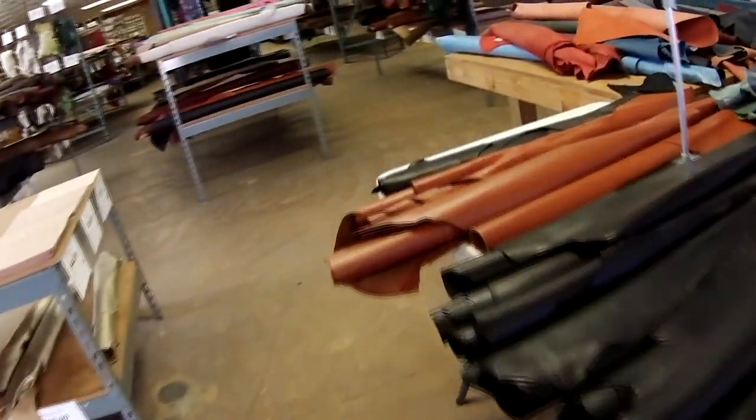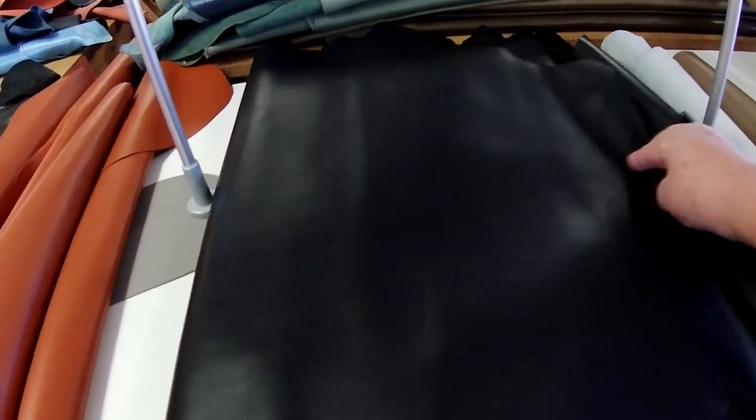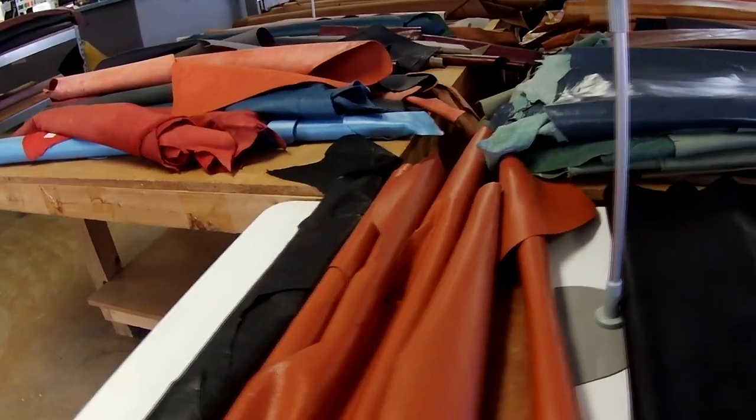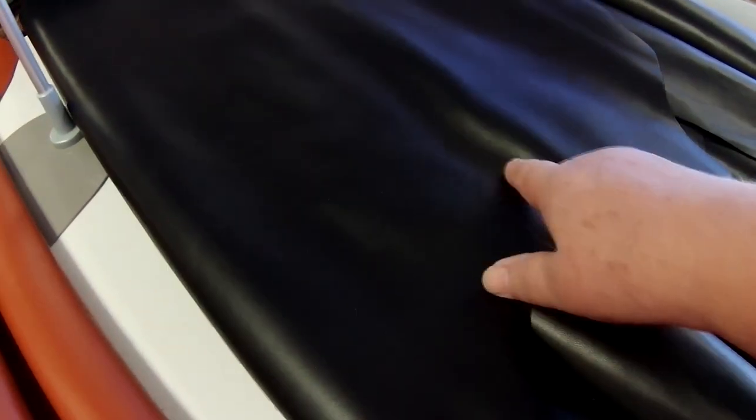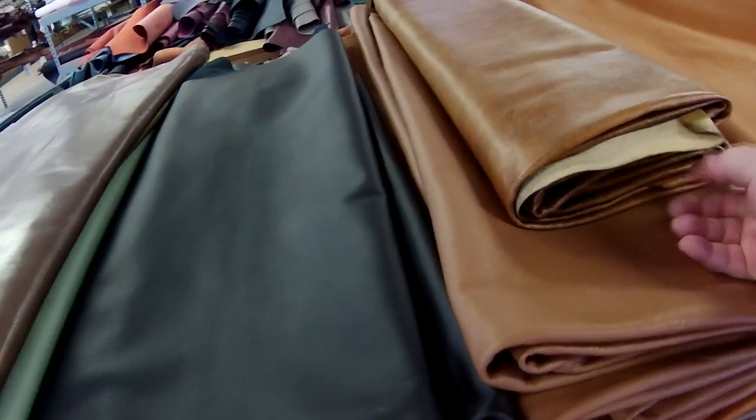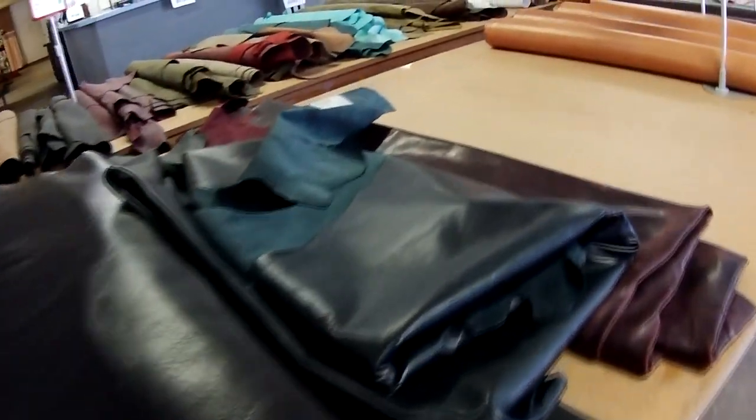That black was a sheepskin — a good one. You could use that for English saddles without a problem: it's got a good drape, a good sheen, really small grain, and it's $12.99. You can get a lot of saddles for that. Now that's a pigskin — see the hair follicles, you don't want that. And that's a lamb, with very small hair follicles. They had other browns but I didn't like any of them. This is all furniture weight leather — too thick, and some of the stuff was really waxy, which I don't like on my saddles.